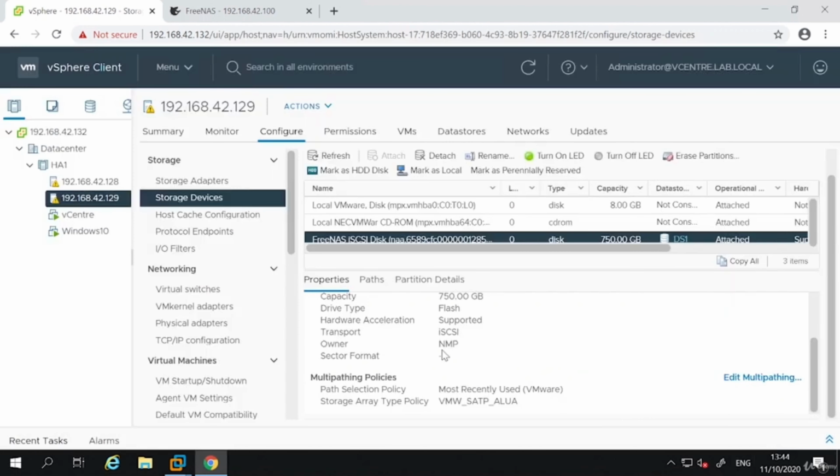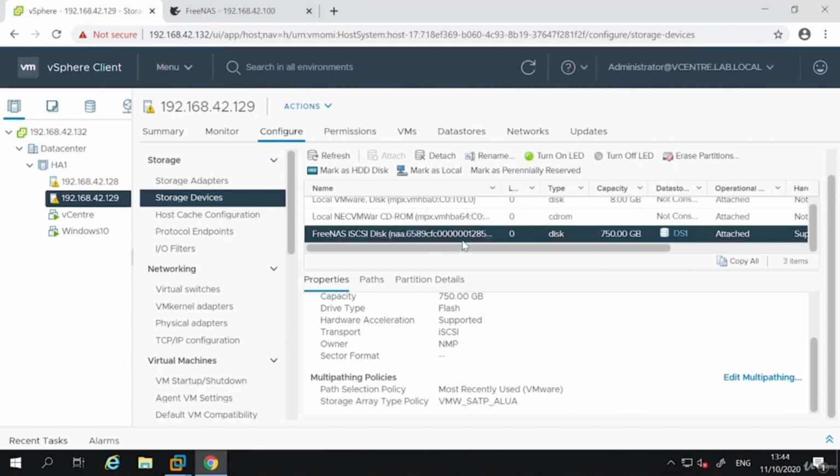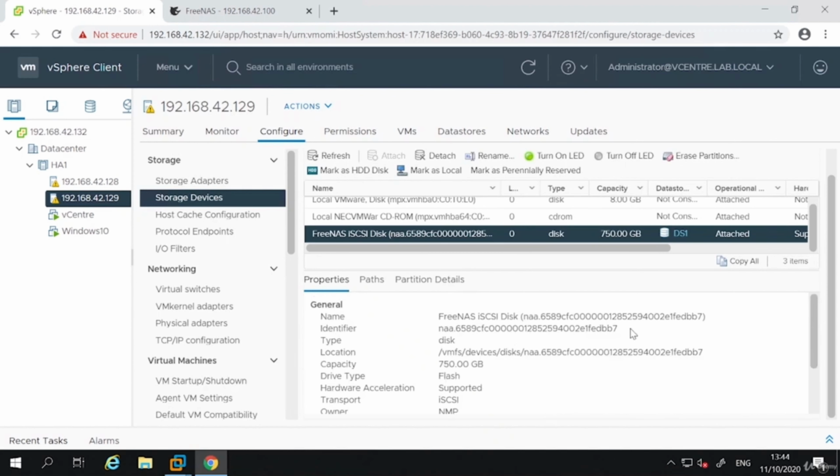The other vSphere naming convention that we will look at here as well is this NAA ID. That is the identifier for that particular storage device.